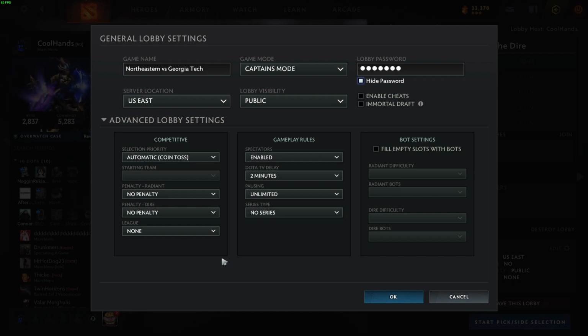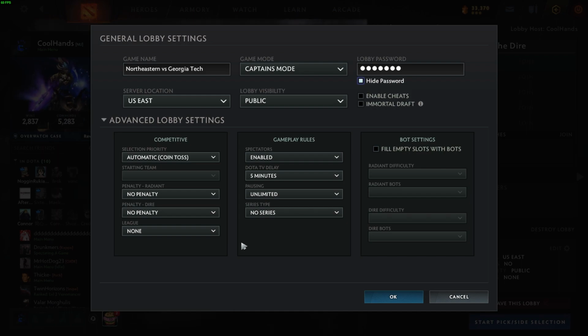And if you actually run the lobby unticketed, we won't be able to find the game, and teams will end up with double forfeits for not having that series recorded. A couple more things you'll want to do. Change the Dota TV delay to 5 minutes. This is one of those settings that every time you close the lobby settings, it does reset itself.